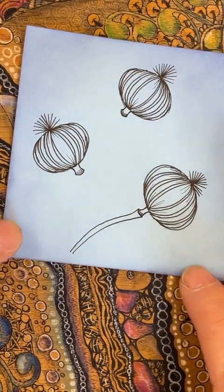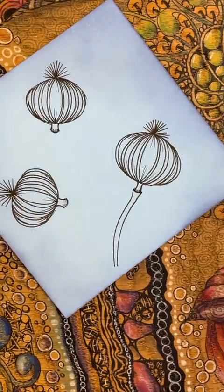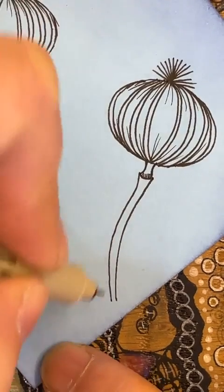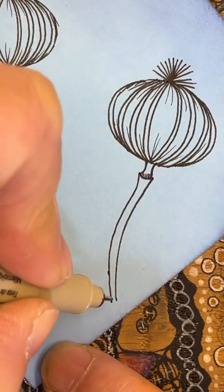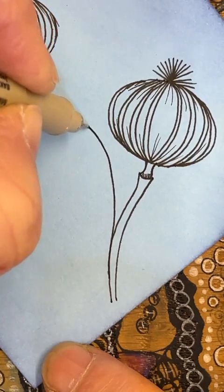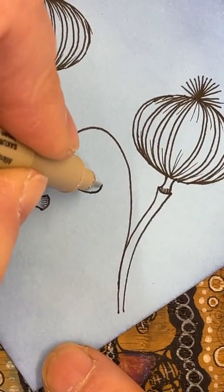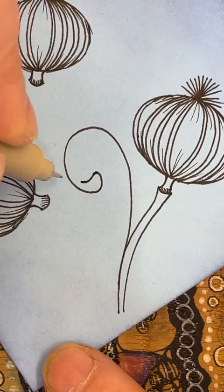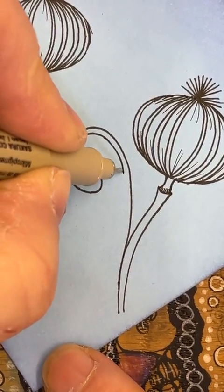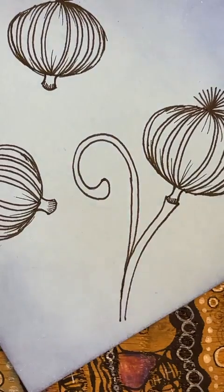A little bit like seed heads. I'm going to work on this one now and see where the others fit in. Starting down this bottom edge — you might want to watch this before you get carried away. I've not gone right to the end, just left a little bit of a mark. Coming on up and around, almost back on myself — quite large. Then back around, making a little bit of a dent, then coming back round again — keeping it quite thin — then joining that stem shape.